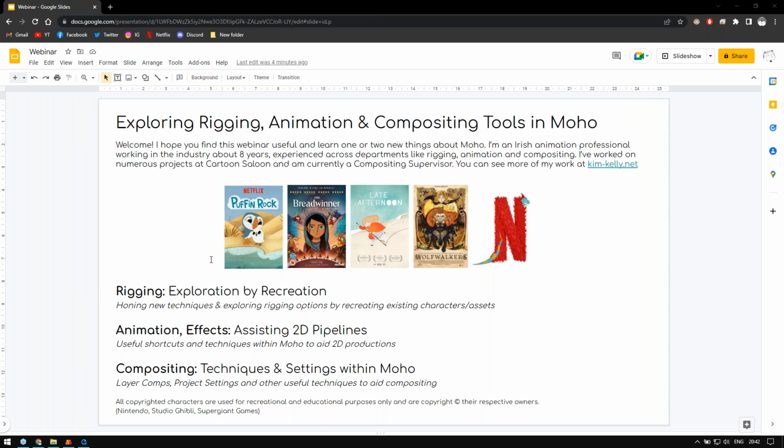Yeah, it was a process that grew quite a bit. On Puffin Rock season 2, I was a junior compositor, so I got to watch all the animation. I was opening Moho files that the animators and riggers had worked on, with all the different characters, and taking exports of their scenes into software like After Effects. I could watch frame by frame how they had approached a scene, and see the bones and rigs in the Moho file. It was such a simple preschool show, but the quality and style of the animation was gorgeous. It was a huge learning experience, even just as a junior compositor.